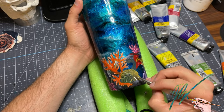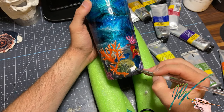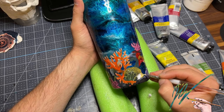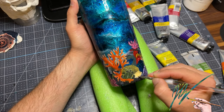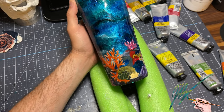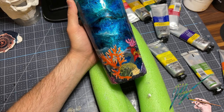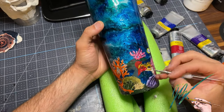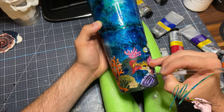It's a little bit bigger than what it probably should be, but I gave it a sloping texture with some highlights in a Winsor violet color. And it just gave it a really cool effect there. I like that it broke up the monotony of the coral around it, and it gave it a different direction. And as I rotate the cup around, I'll finish out the majority of the reef there, and then I'll jump into something else before I come back and finish the reef towards the end.